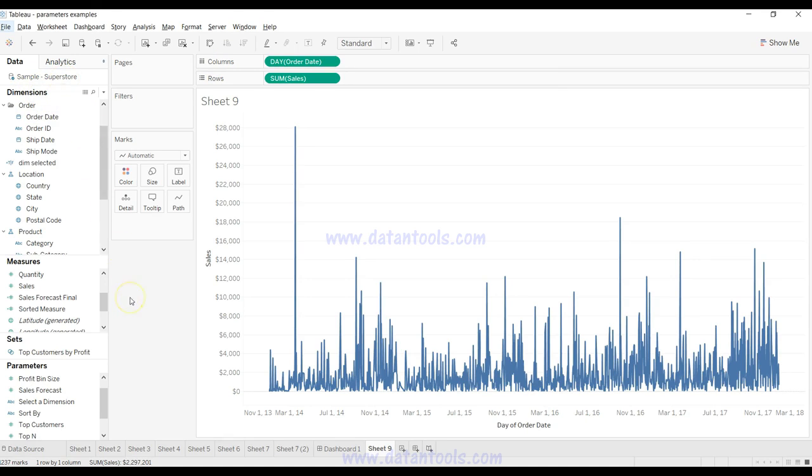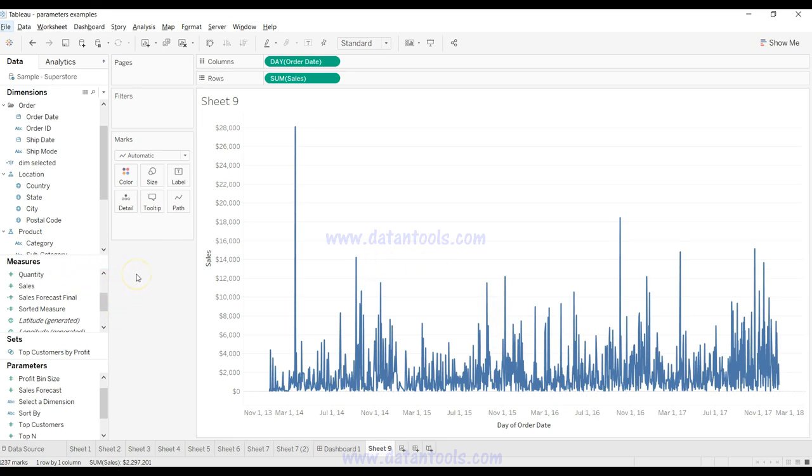Alright, so what I am planning to show you is, based on the user input, how you can customize your visualization. So input is the start date and end date. Probably start date is 1st of March, end date is 1st of July 2016, and this chart should show you only that data. So how can we filter the data based on the custom date ranges specified by the user.